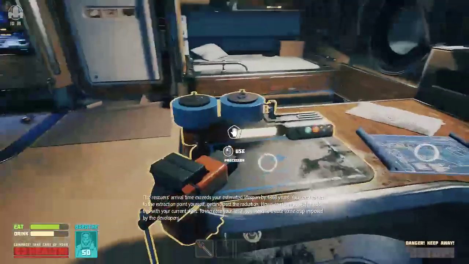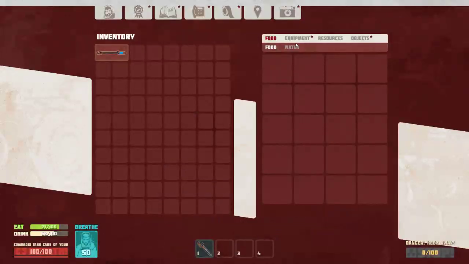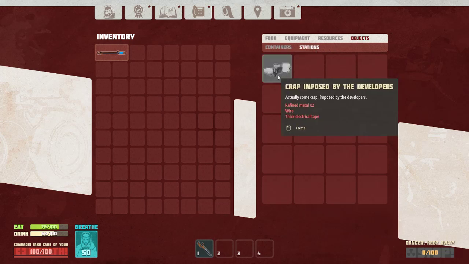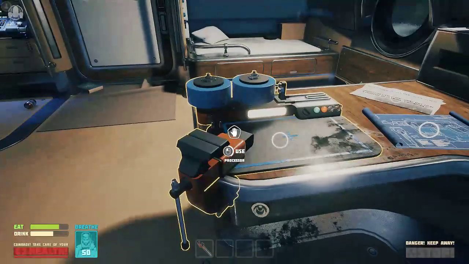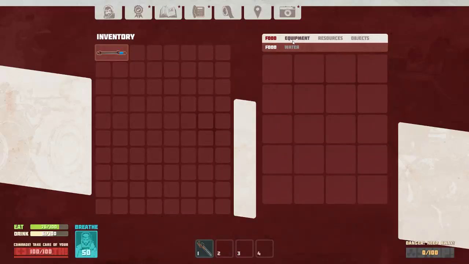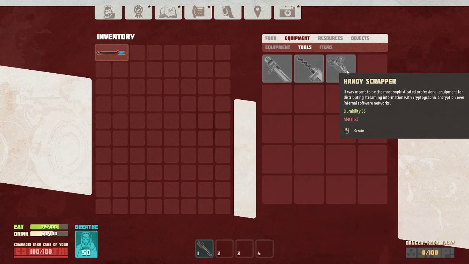So let's go look. We just got a new blueprint for crap imposed by the developers. 2 refined metal, some wire, and thick electrical tape. So with thick electrical tape, we are going to need, let's see, do we have a blueprint for it? Yes. A handy scrapper. So we need 3 more metal.